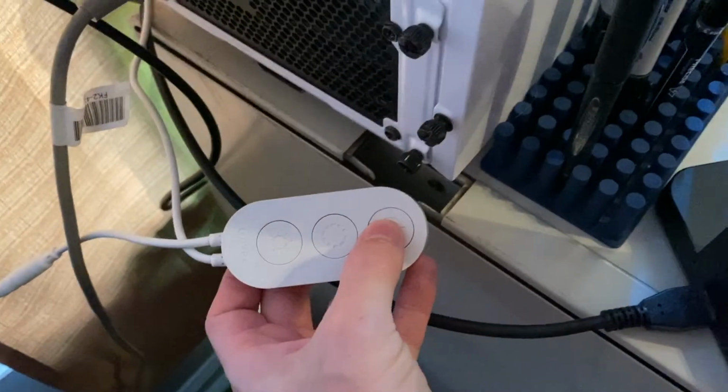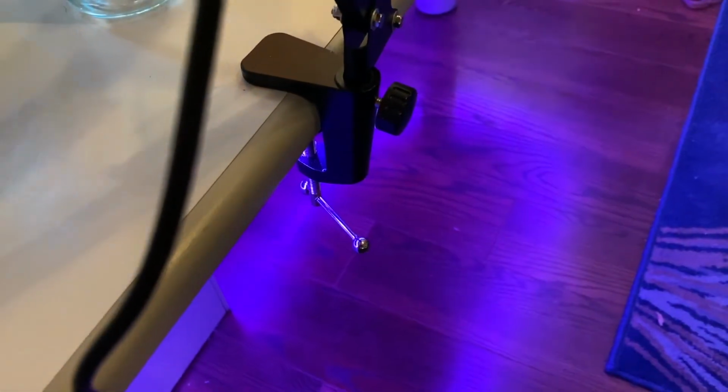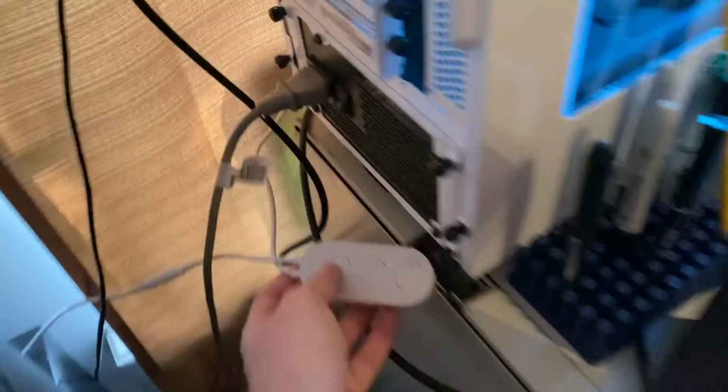And then I'll show you the controller here. So here's your little controller. You have the power on and off. You have the light selector, which is that second button, and that'll go through and select your different colors. And then you have a music mode.